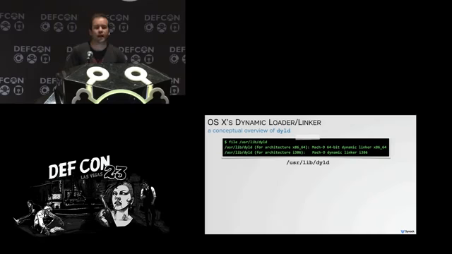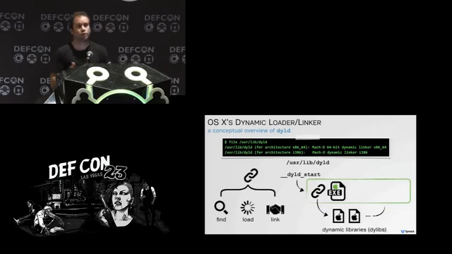So on Windows, DLL hijacking was all about abusing logic in the loader. So let's start by looking at OS X's dynamic loader and linker, which is called DYLD. Basically, when an application starts, the loader does a few things. And these are similar to what loaders on other operating systems do. They're going to parse the application they're loading, look for the dependencies, go and find those dependencies on disk, load them into memory, and then link so that the application can use this. Again, this is pretty standard loader linker stuff.